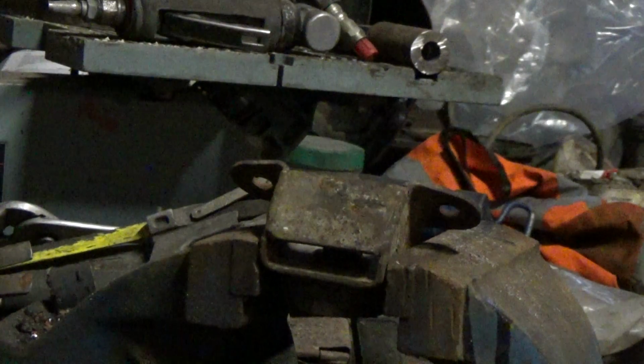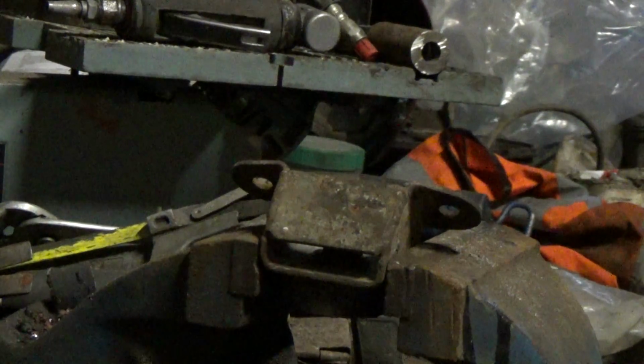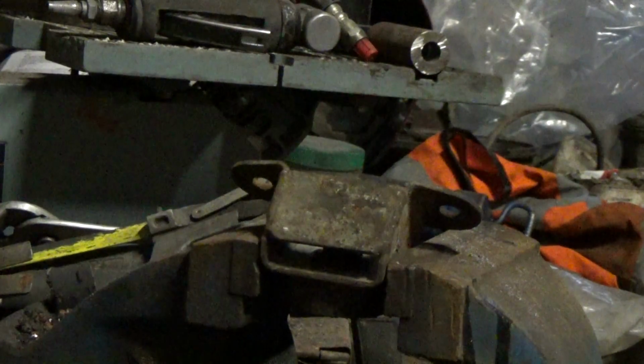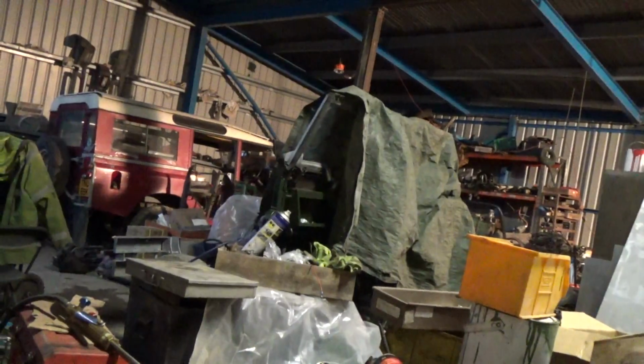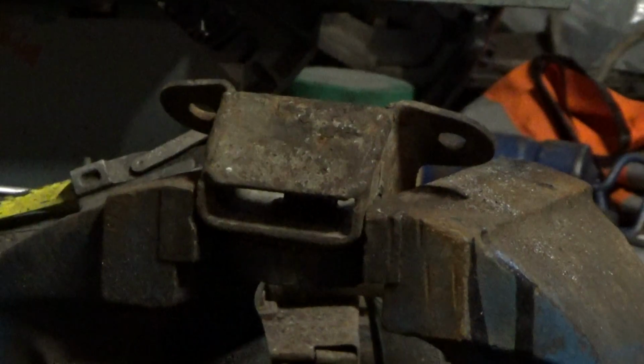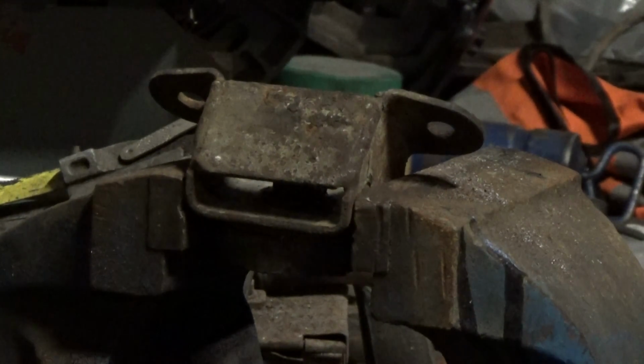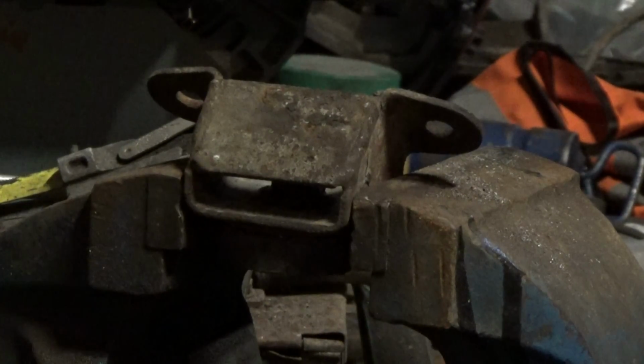So basically what I'm doing next is I'm going to clean up and paint the part of the mount that holds the gearbox in place. It's not the original one. The original mounts ended up in the 109 there, for the simple fact that I couldn't be bothered to clean these ones up. So I'm now having to clean these ones up to put back in the other 109. So this is pretty much the story of my life. So yeah, I'm going to remove the part of the original mount and I'm going to do that with the burner.